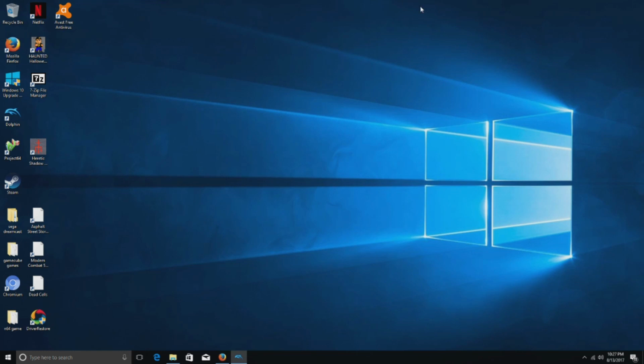Alright guys, so here we are on the Beelink M1. It is a Windows platform, so just like any Windows 10 device, this is what you'll be greeted with once it is booted up. Now I did obviously take the liberty of installing quite a few things here. One of the things that this will certainly do much better than the Pi right off the bat is play N64. I was pretty sure it would do 64 just fine, and I doubt it would have any issues.